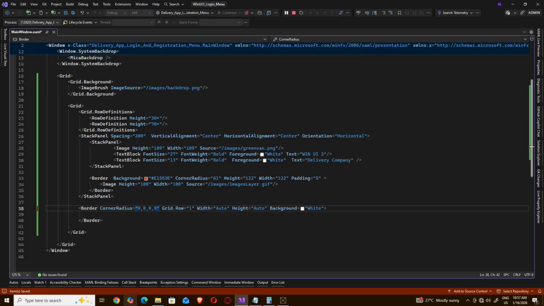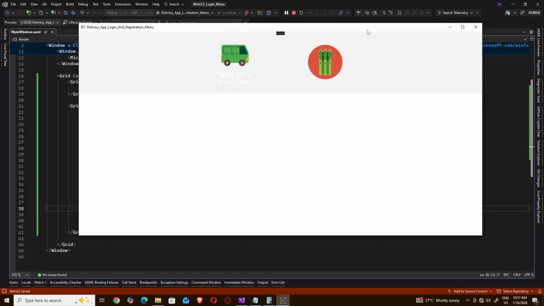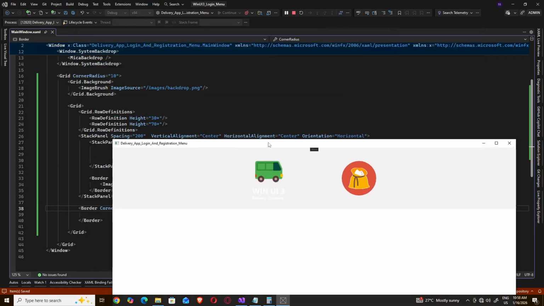Then we'll do this. Since there's corner radius almost everywhere, we'll come and copy that. Except this one will do this. 10. Then here, just hit 10 for all the corners. And let's see what we got here. Oh dear. Total bummer.